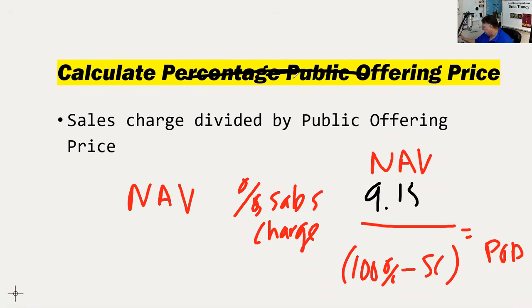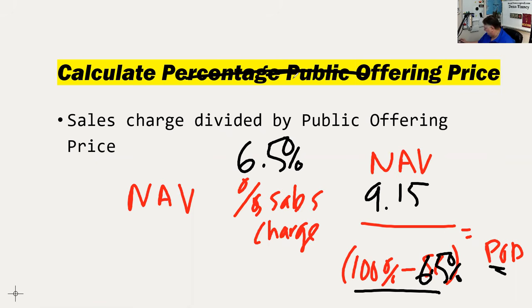The NAV is 9.15, but maybe I say you qualify for a reduced sales charge. As you recall, I showed you the maximum at 8.5%, but maybe they get a break point of 6.5%. And so if they get 6.5% instead of 8, they're not going to have to pay the $10, which is why they should try and do that. So you always do things in parentheses first.